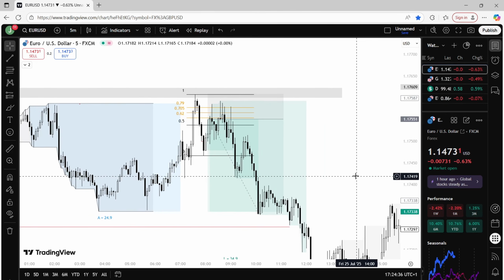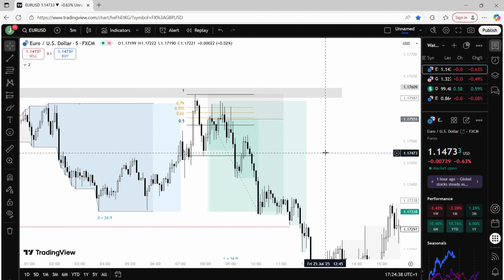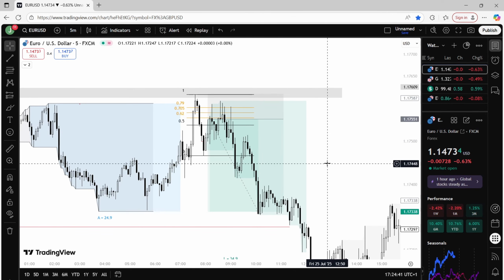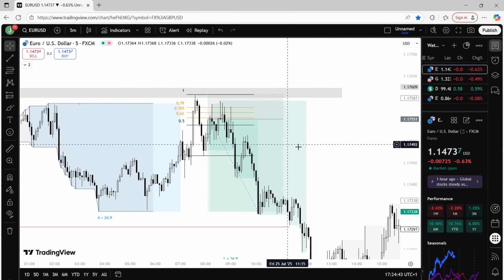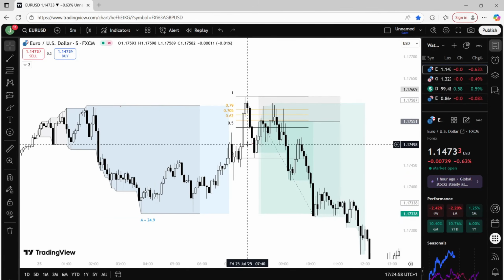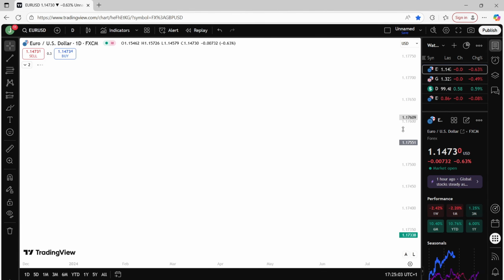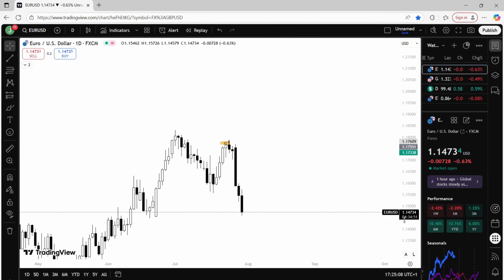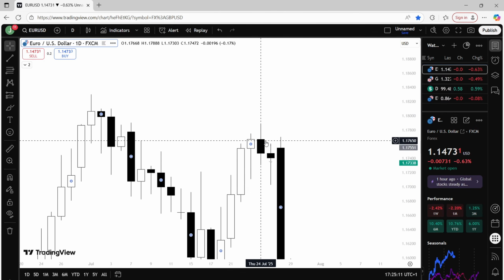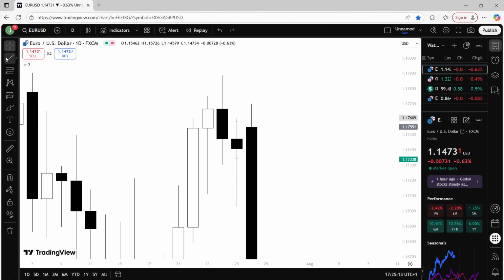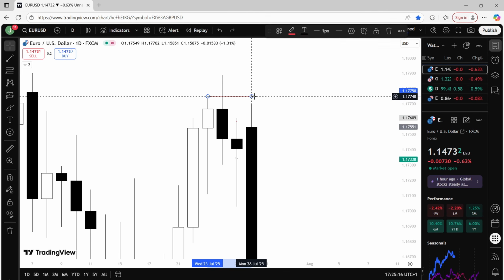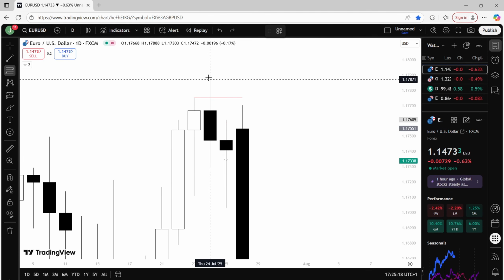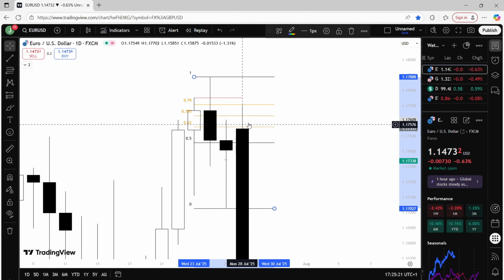But yeah, 5-minute change of character, retrace into premium if I'm selling. 5-minute change of character, retrace into discount if I'm buying. That's my entry method. Just like we've seen with this break here and this retracement into OTE, it's the same on higher time frames in regards to the sell-off that we had at the start of the week. If we make it clearer, when we have the wick above, lower prices, price then needs to retrace into OTE, and it quite nicely mitigates the 0.79.